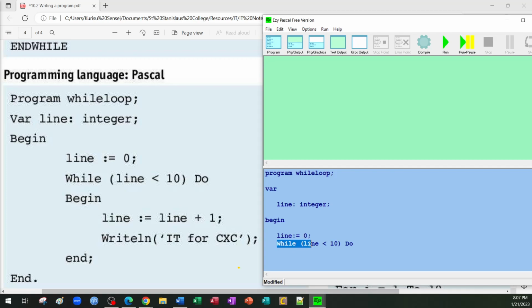While in brackets is basically a test. We're testing to see if it is less than 10. Now, if it is true, this is where remembering the differences of the loops, how the loops work, matters.